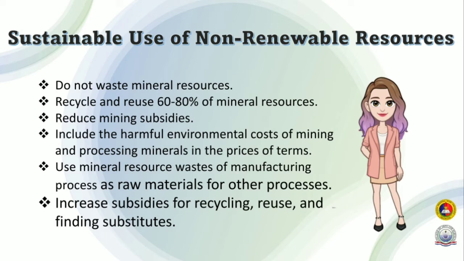Sustainable use of non-renewable resources. First, do not waste mineral resources. Second, recycle and reuse 60 to 80% of mineral resources. Third, reduce mining subsidies. Fourth, include the harmful environmental cost of mining and processing minerals in the prices of items. Fifth, use mineral resource waste of manufacturing processes as raw material for other processes. And sixth, increase subsidies of recycling, reuse, and finding substitutes.